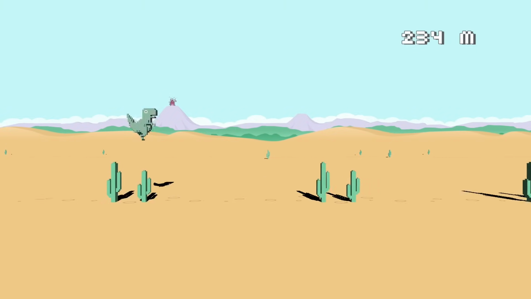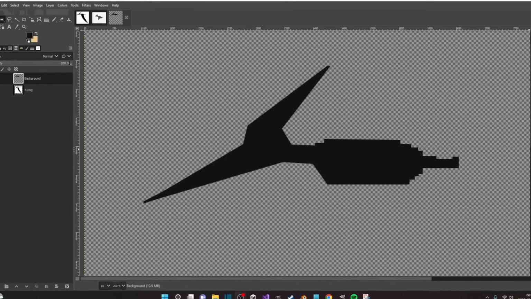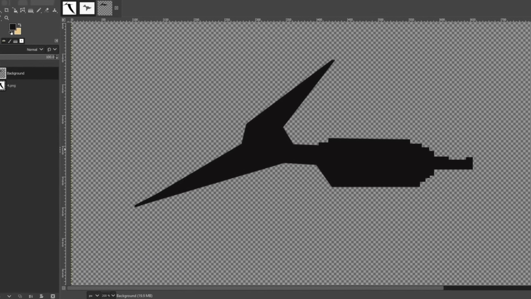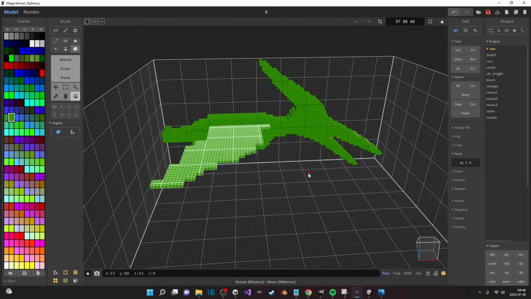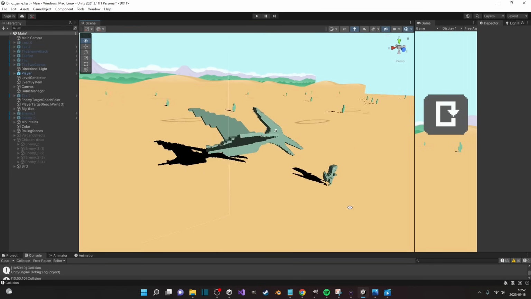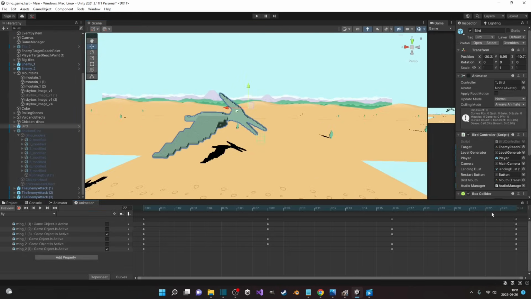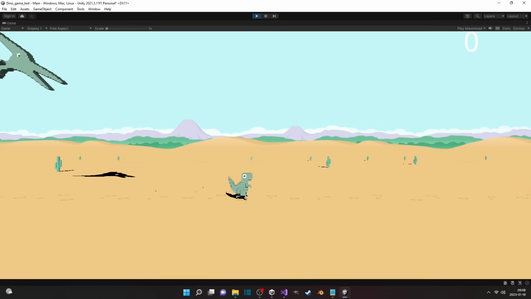Okay, we have the small dinos working. Let's move on to the next boss battle. I started off with a quick and rough image of a dino bird in GIMP, imported the image to MagicaVoxel and also made a wing for it as a separate object from the body. I then imported the models into Unity and animated the wings by simply duplicating the wings and giving each a different rotation from the body. And this is how the bird turned out when we hit play.